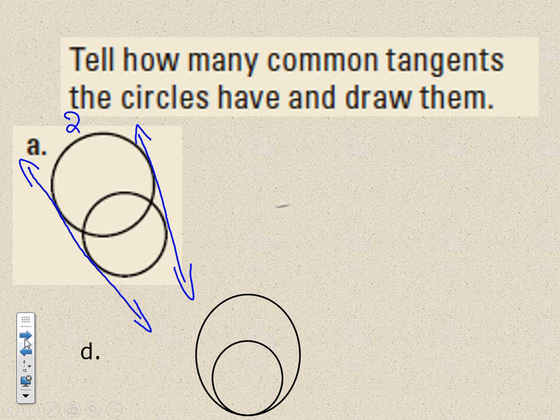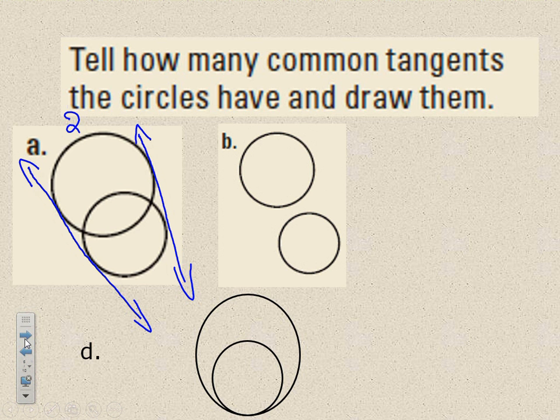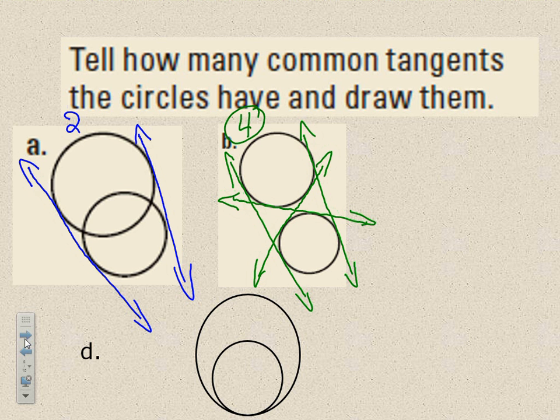Now if we move on to B, we're going to think of the same thing. We can start the same way we started A. We can draw them on the outside. So I have 1 tangent here. I have my second tangent here. Now I have to get a little bit more creative because I have more than 2 tangents on this one. I can go across like this to get another tangent. I can also do that exact same thing going the other way. Now I'm out of tangents. So B, I can have 4 common tangent lines.